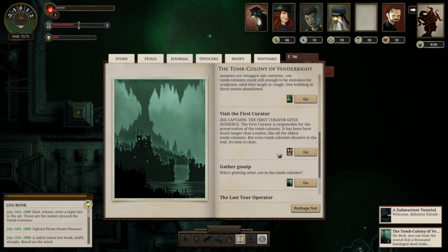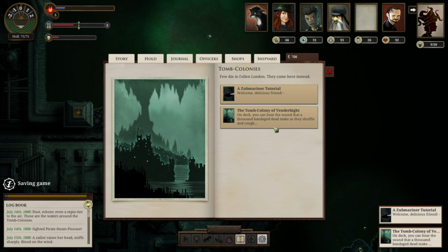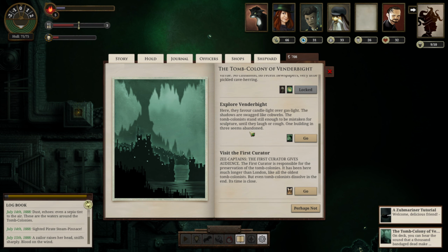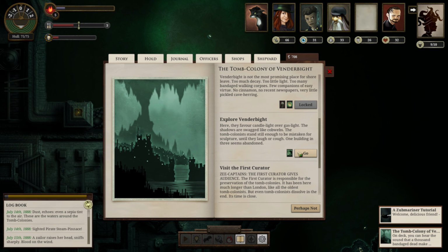We can pick up Port Report. And I suppose we might as well use our Something Awaits Us up here to explore Venderbite. Let's give that one a shot.